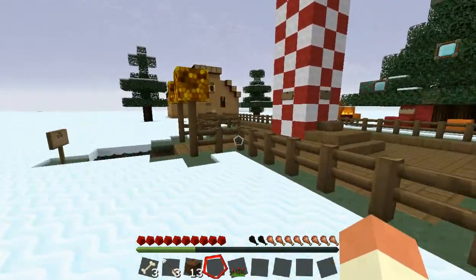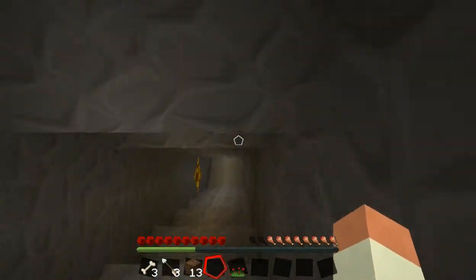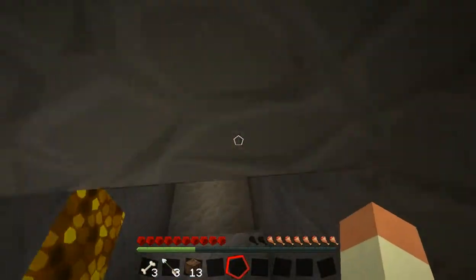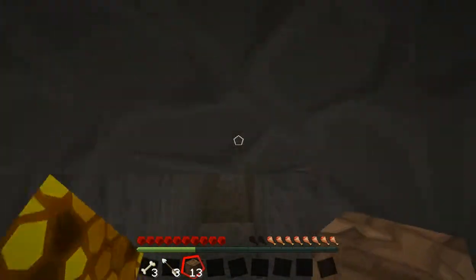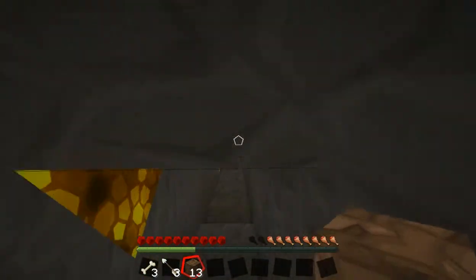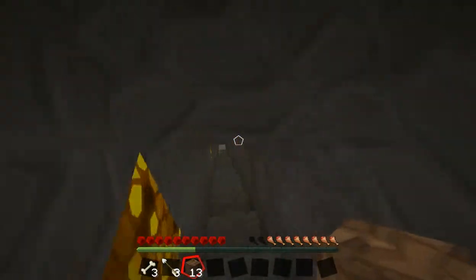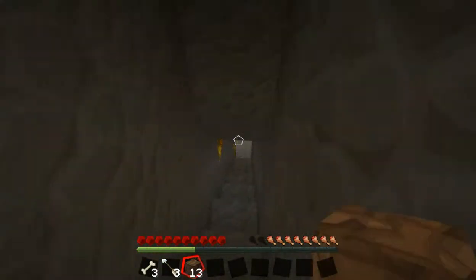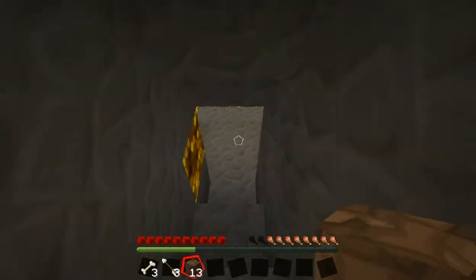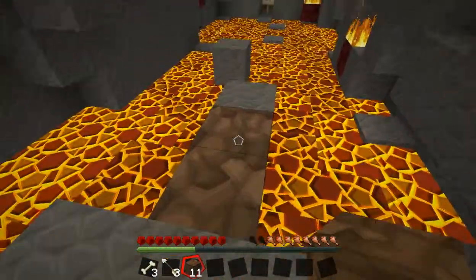Alright, let's get down into this mine again and see what's going on. That skeleton had the face of a man. Is he following me down? Dick, quit following me. Alright. Hopefully they're still... No, they're gone. Great. Okay, screw it.